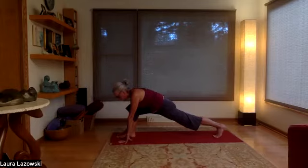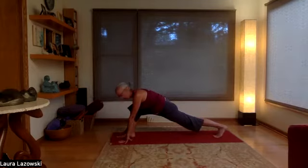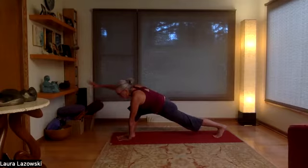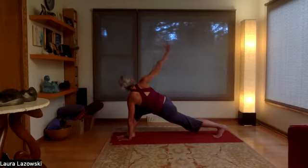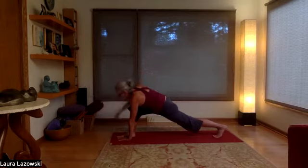All right, press deeply into the right foot. Okay, now, again, squeeze the left butt, and now press the left heel toward the back of your mat. So that leg is long back there and really active. Left hand comes close to the right foot. Reach out with the right arm. Reach it up to the ceiling. And for those of you who want to bind it, bind it. Reach that arm forward again so it's next to the foot.